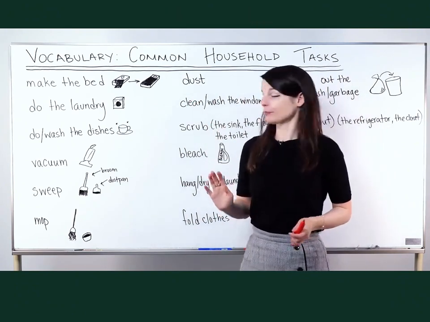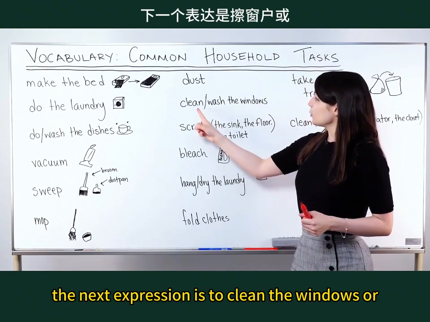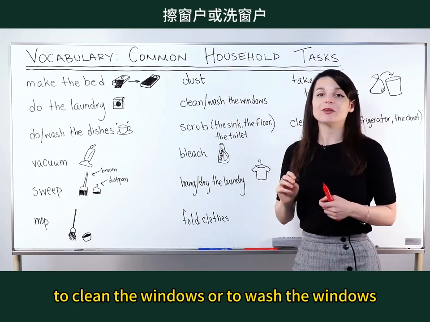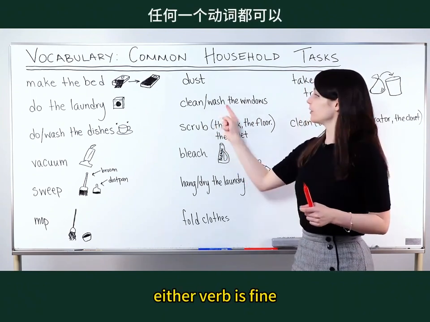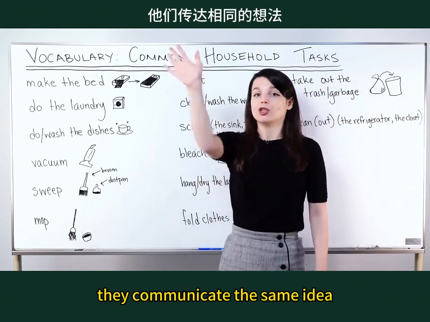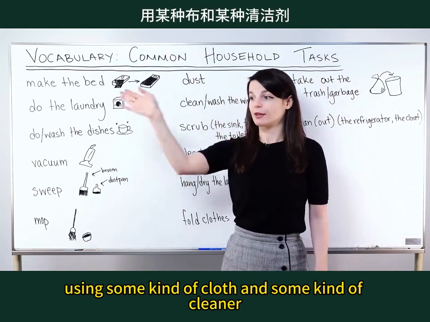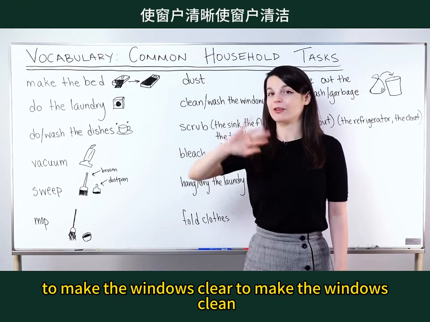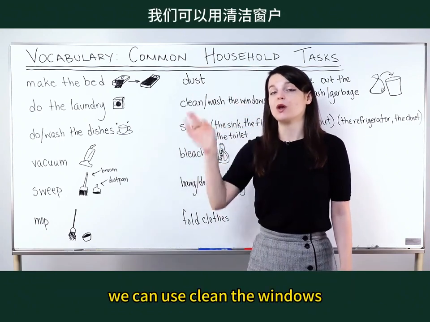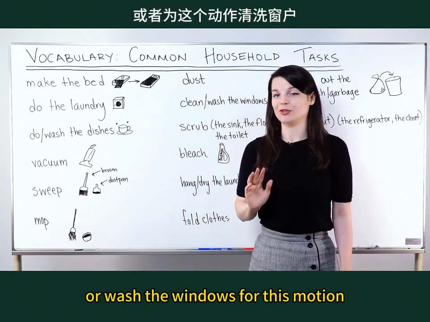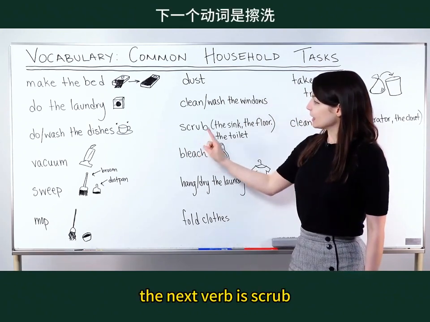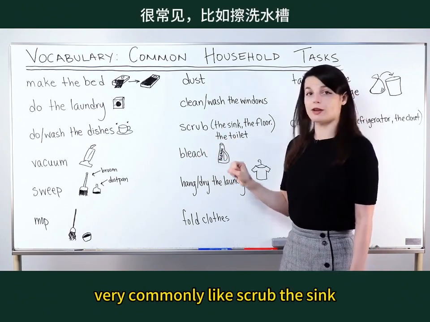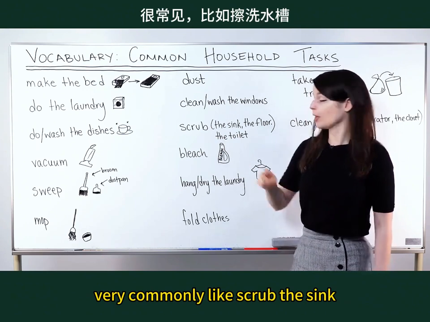The next expression is to clean the windows or to wash the windows. To clean the windows or to wash the windows. Either verb is fine. They communicate the same idea using some kind of cloth and some kind of cleaner to make the windows clear, to make the windows clean. We can use clean the windows or wash the windows for this motion. The next verb is scrub. Scrub. We use this verb in a few different places very commonly, like scrub the sink, scrub the floor, or scrub the toilet.